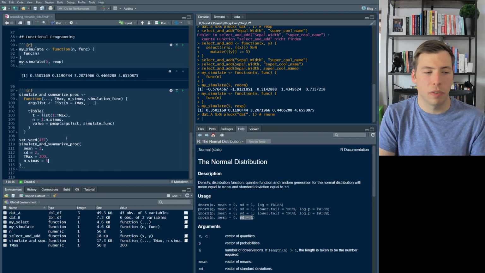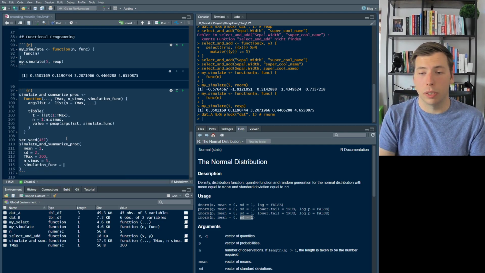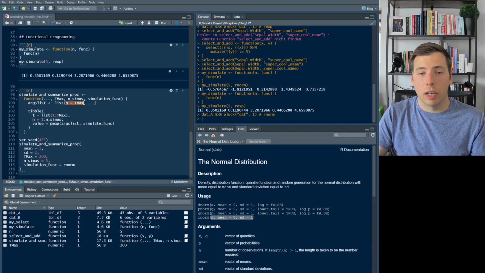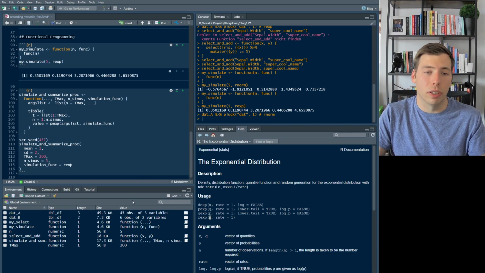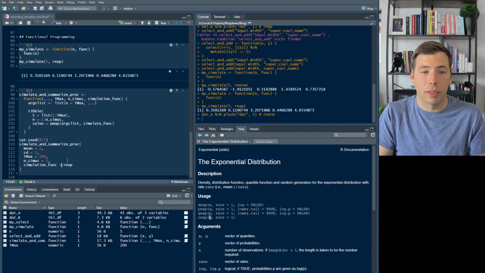My simulation function is, as I just said, rnorm, and it uses the arguments n, mean, and sd. Mean and sd are given by this function call, and n is hard-coded into this function because I know that all the functions I want to use, rnorm or rx, for instance, always have this argument n. Technically, you could also leave that out and make it a variable, but in this case I decided to hard-code it.